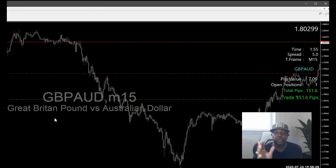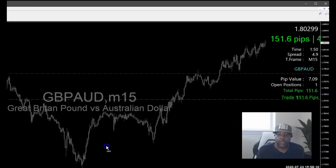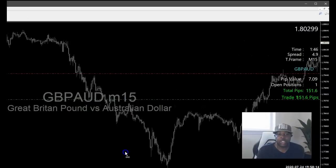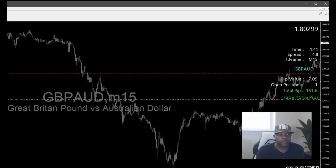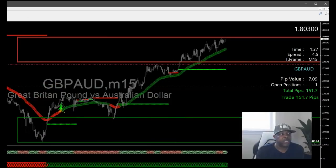And if you do join, there's another indicator you're going to get. I just don't show it on the camera. All right. So anyway, as you can see, even without it, just looking at price action alone, you see it's predictable. All right. So I'm going to add my system back and it tells me when to get in and it's predictable.